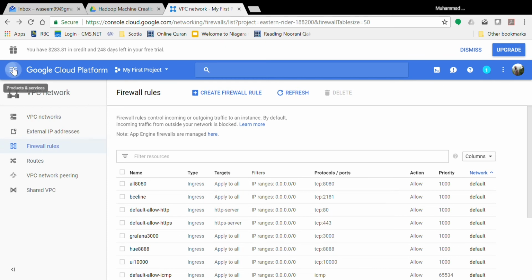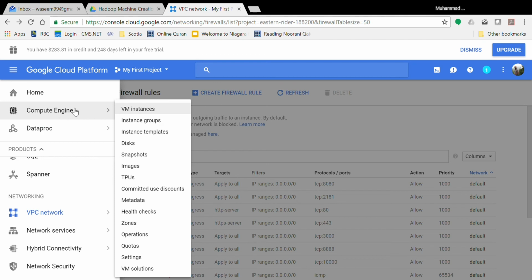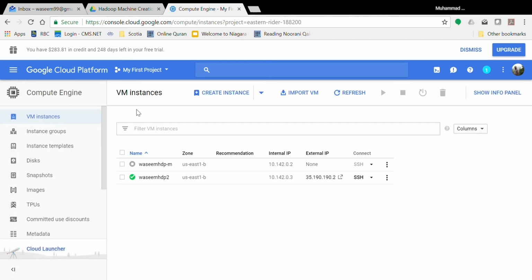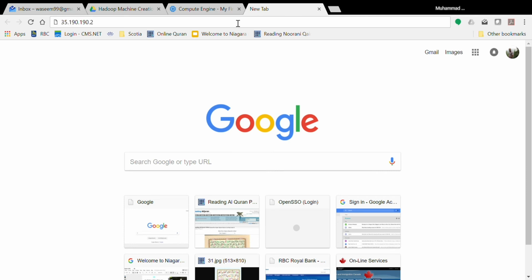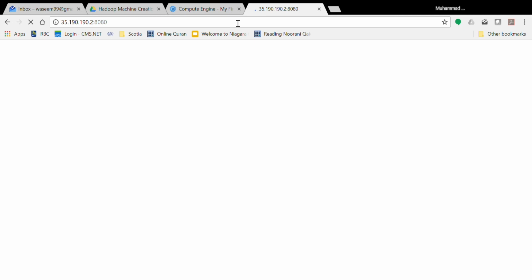Let's go back to our VM instance here. Now what you need to do is just copy this IP address here, and you can open a new window or do it in this window, add :8080, and hit enter.